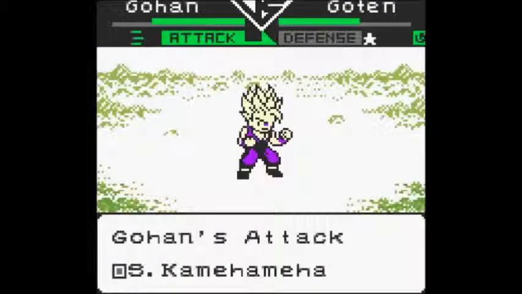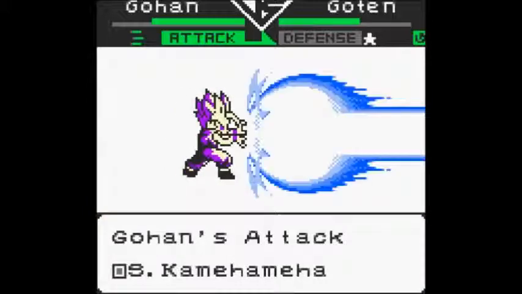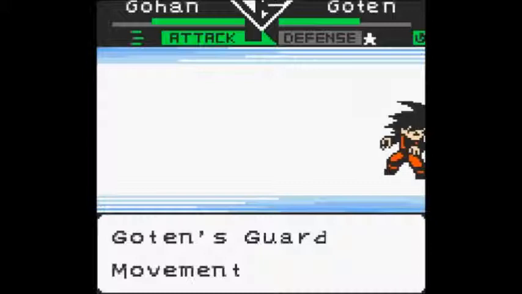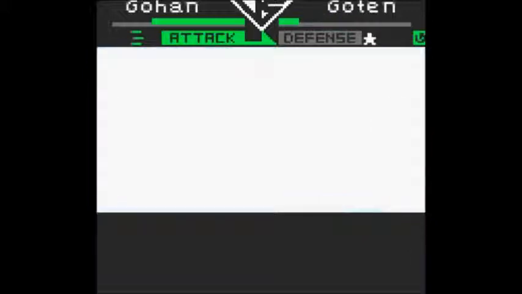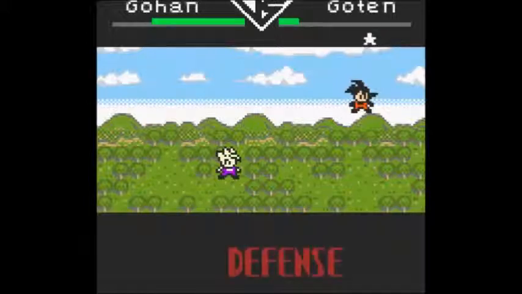He does not have the tail ability, unfortunately. Obviously that was cut off when he went to Planet Namek. Yeah, it was cut off during his training with Piccolo. Right, time to see how we're doing in this particular battle.